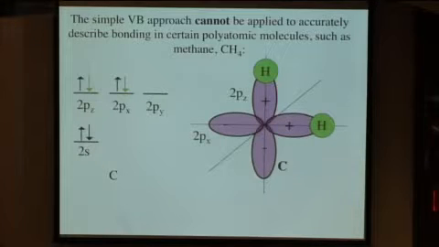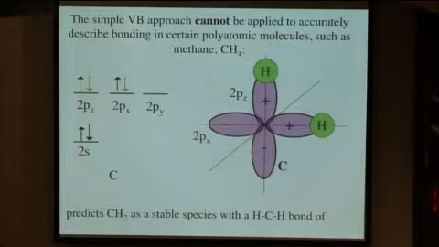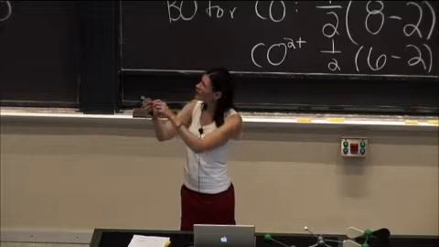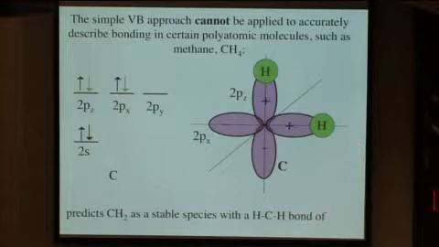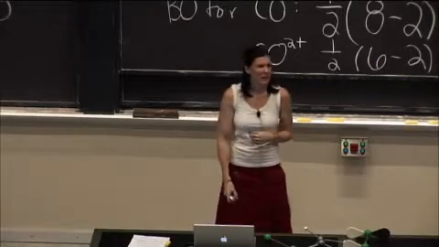So if it did this, it now looks like, from looking at the paired electrons, that we have a stable structure here. And our structure is not CH4. It's a stable structure of CH2. And it will actually predict also what this HCH bond angle is. So according to this model, what is that bond angle?